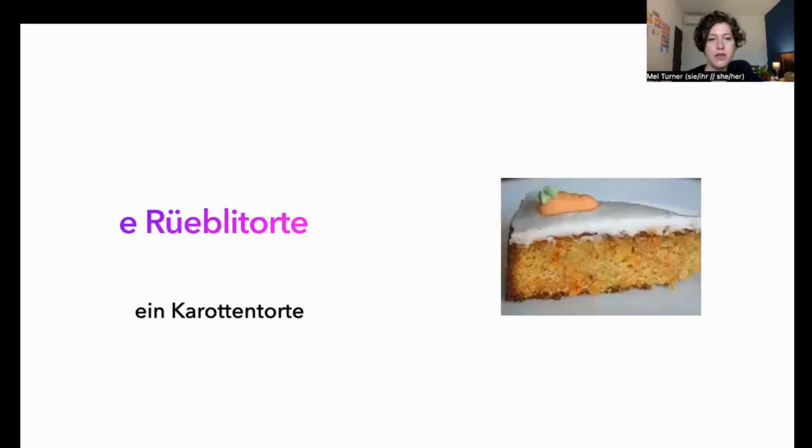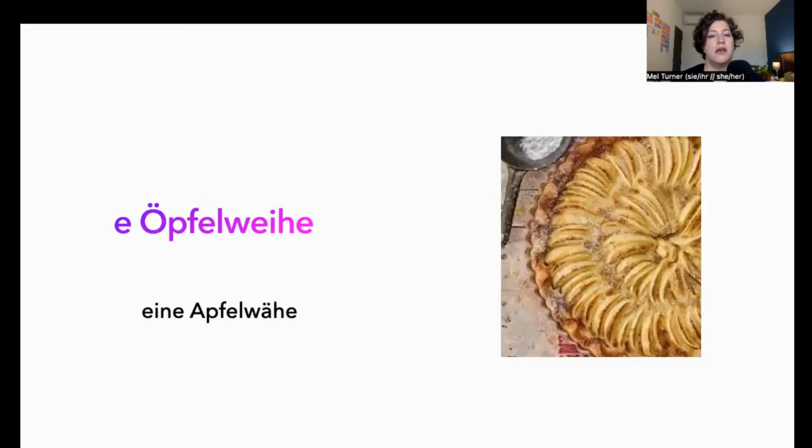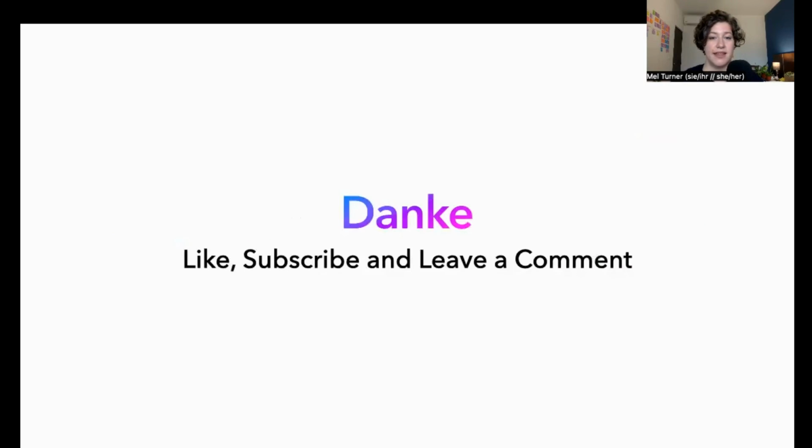Oh, it's so good. And then something very typical is a Rüebli-Torte. An Aargauer Rüebli-Torte. You probably know that. Carrot cake, Karottentorte. It's very typical in a lot of countries. It's really good. And then a Wähe. Here we see an Apfelwähe and another Apfelwähe. It's like a pie kind of thing. You can do this with Käse, a Käsewähe, a Zwetschgenwähe, an Apfelwähe. With a lot of fruits, you can do this. Very common. Yeah, that was that.